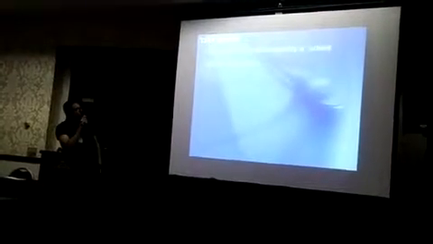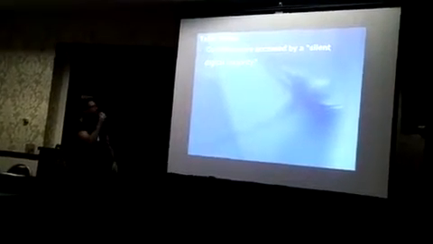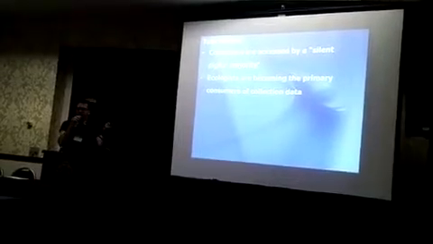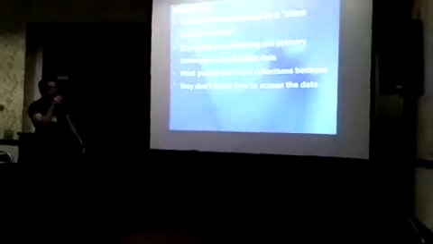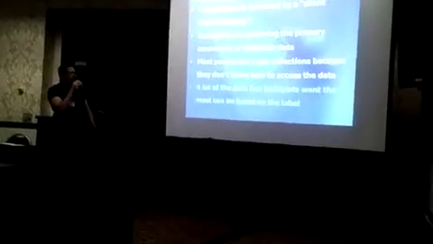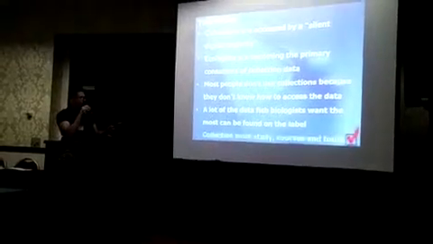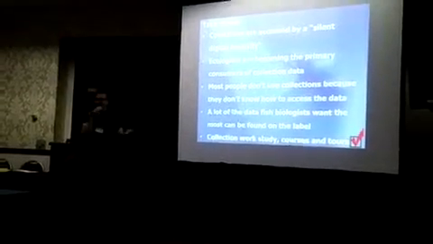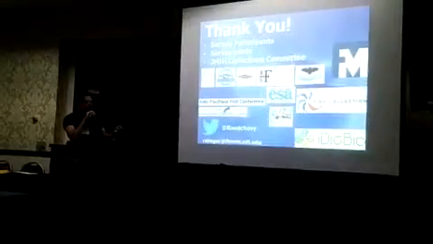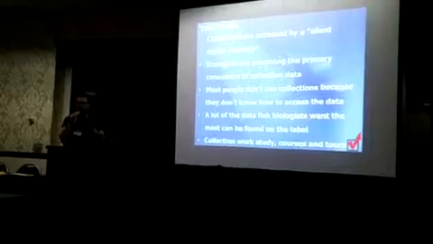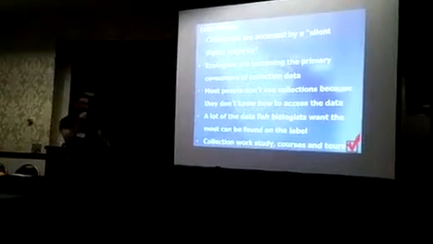And just some take-homes from our wacky and wild game show that you just participated in: collections are accessed by a silent majority. You know, remember that giant 35% digital download? So you got this large group of people that are doing it. Ecologists are becoming the primary consumers. And most people don't use collections because they don't know how to access the data. And a lot of data fish biologists want the most can actually be found just on the label. And work study courses and tours are the best way to influence future use of collections by a long shot.